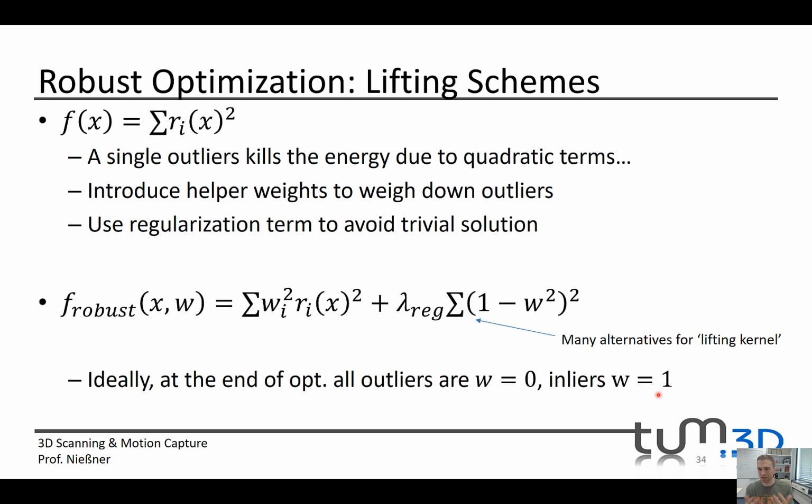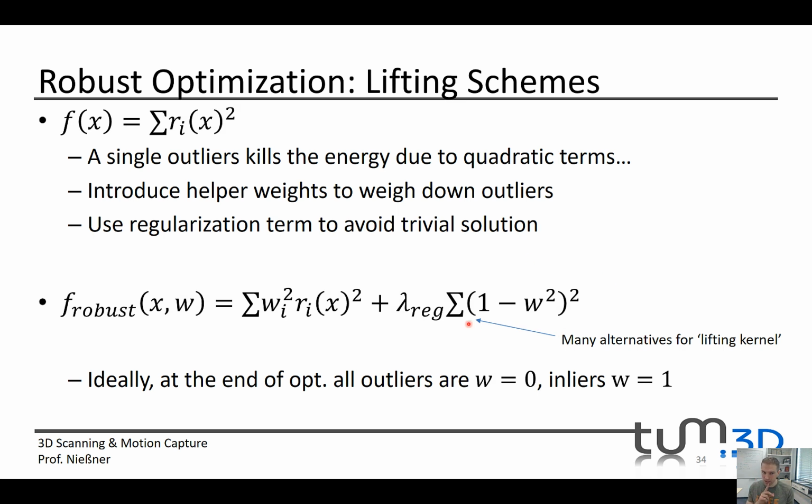And now we have this juggling to do. We have to consider this regularization parameter. If we want to have as many inliers as possible, then you want a high regularization weight. But if this weight is too high, then it's basically the same as not using this confidence weight at all. If this one is too low, then I might actually reject too much stuff, because it might be cheaper for the optimizer to just set residual terms to 0 rather than finding a good and proper solution. So this is a very tricky situation, how to weight these two things, and it's also a little bit tricky what kind of kernel you're going to use here.